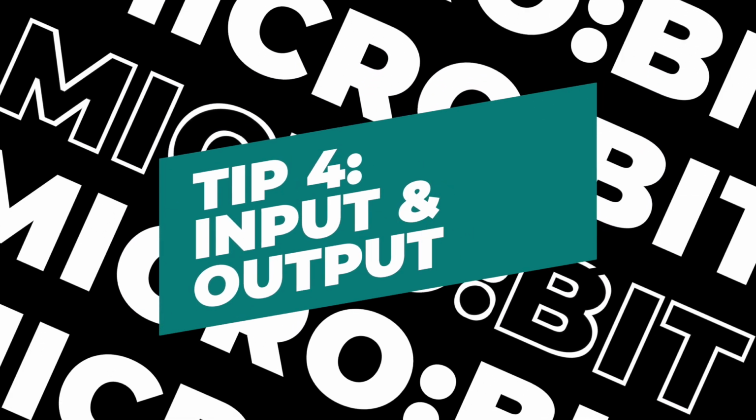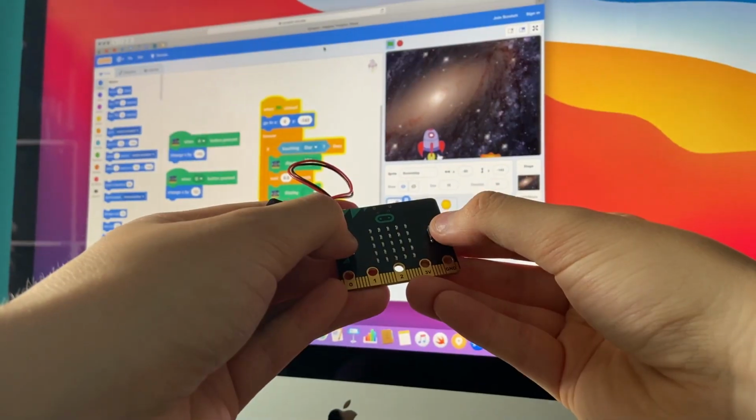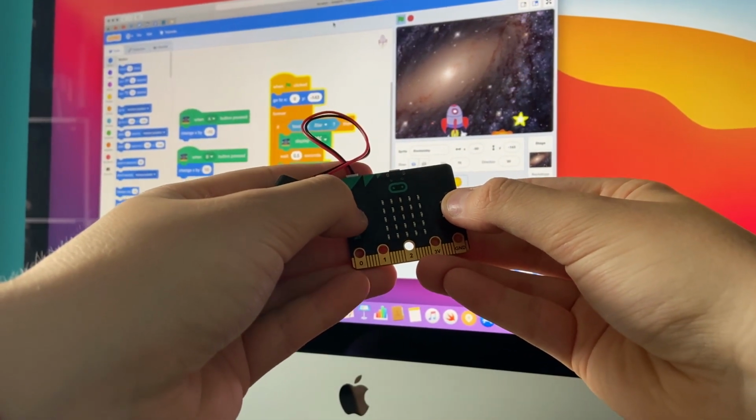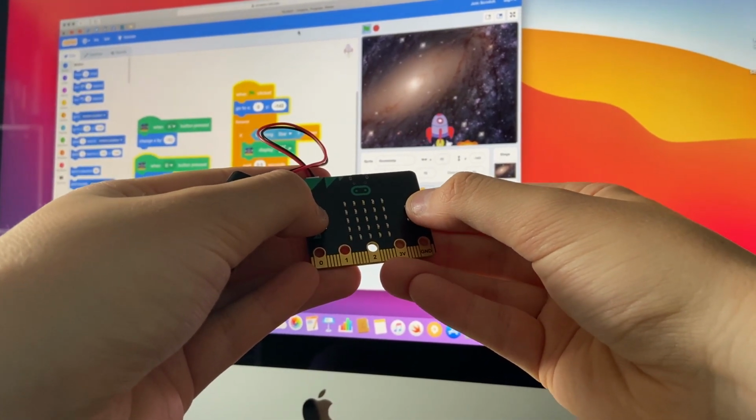A really quick win with microbits is using them to explain the concepts of input and output. Using the buttons as input and the screen as an output, pupils can quickly come to realise the difference between the two, and can write programs that can take advantage of both. You can even link this to a Scratch game, and you can use the A and B buttons to control an on-screen character by making your own input device for the computer.